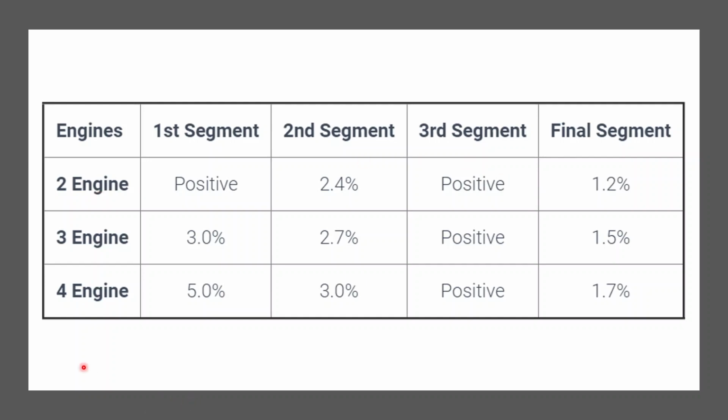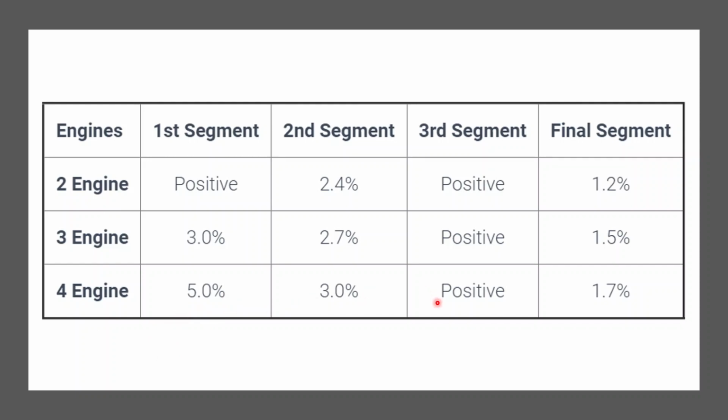As you can see, the more engines you have, the higher the requirement is. The big difference with 2-engine aircraft is that when you lose 1 engine, you lose 50% of the thrust. And in a 4-engine aircraft, if you lose 1 engine, you lose 25% of your thrust. But the 2-engine aircraft are usually overpowered, so you have a lot of excess thrust on 1 engine compared to a 4-engine aircraft.